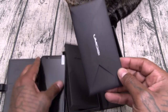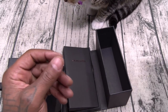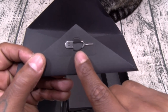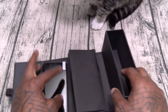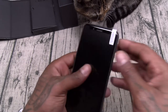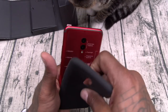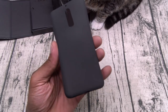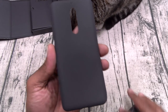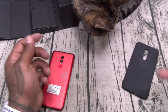Here's your phone. Let's check this out. Usual books and documentation — file them to the side. Here's your SIM ejection tool — we're gonna need that. And here's your phone. Now, the phone does come with a case on it. If you look at the case, it's kind of like the sandstone case that you find on a OnePlus 5 — very nice. This is a quality case, silicone material. You get it for free.